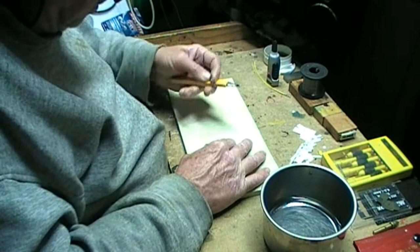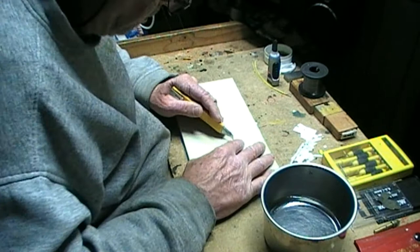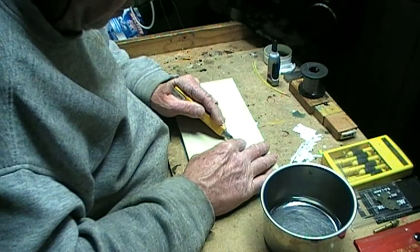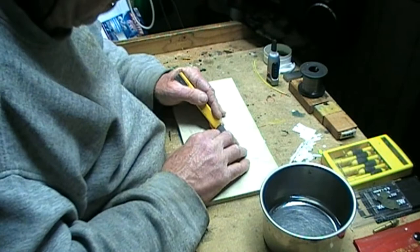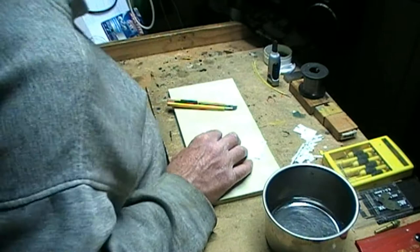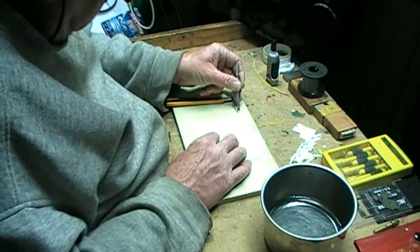Bit of time and patience again, folks. To get. That's why I need to make sure I've got clean fingers and clean tools. I don't want to mess up what I'm trying to achieve. That's one of the sevens out.